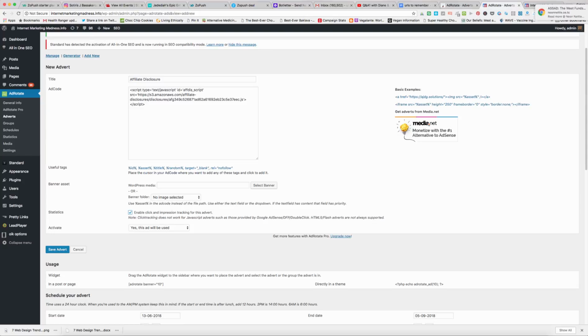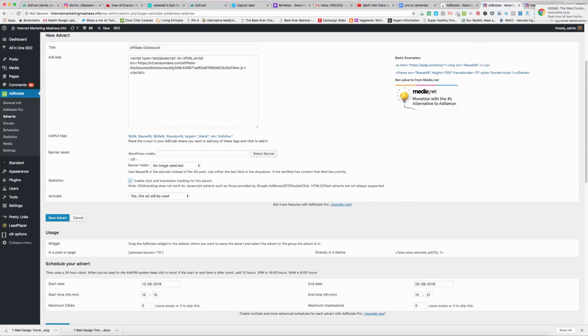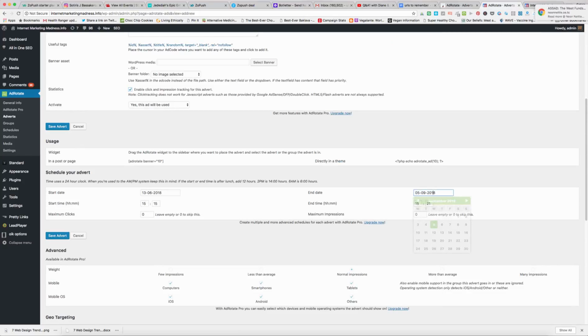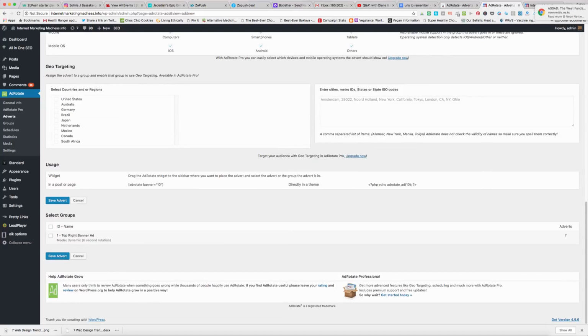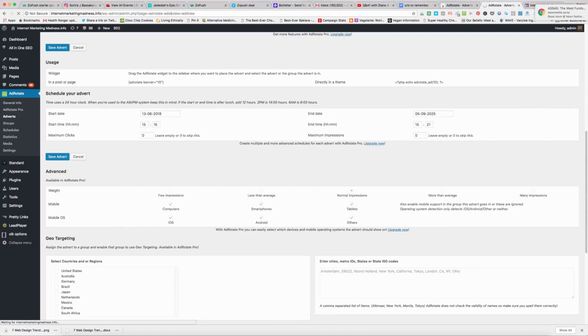Well, it doesn't matter, but we'll enable that anyway. And 2025. Pick the ID and click Save Advert.